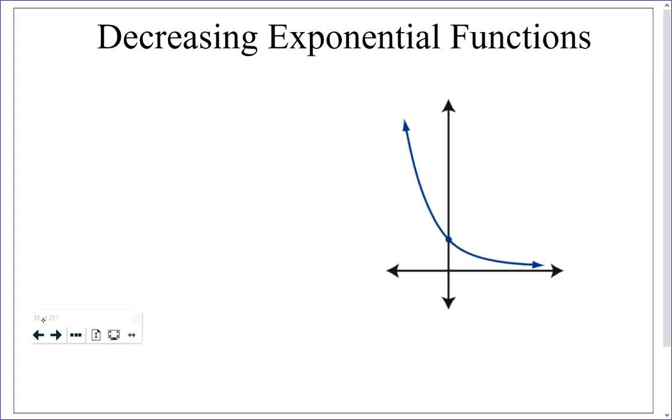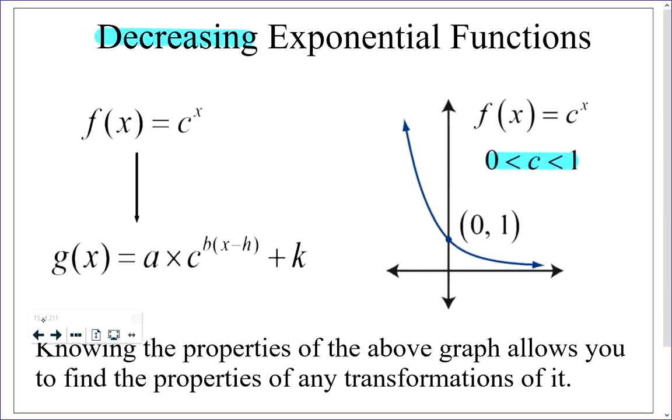Okay. Decreasing exponential functions, however, are really horizontal reflections of increasing exponential functions. The thing that makes this a decreasing exponential function is the base is between 0 and 1. The y-intercept is still 1. And again, decreasing is indicated by the value of the base. And same thing, right? You need to know how to apply the transformations. Did I give you 2 of these?